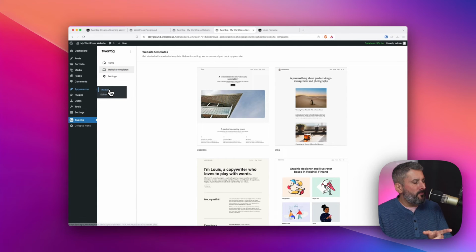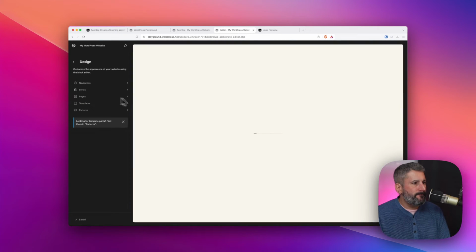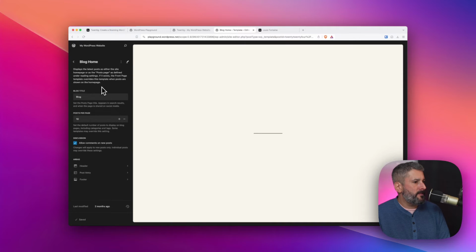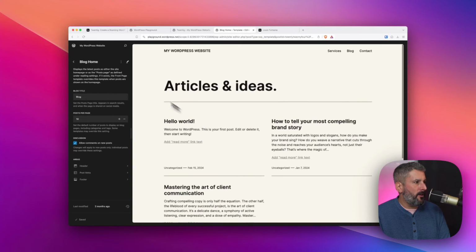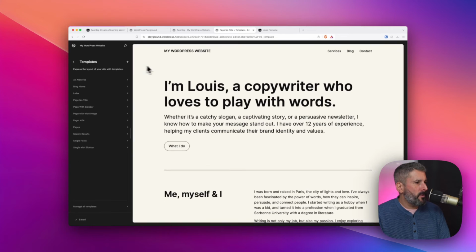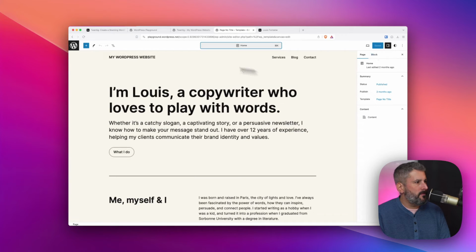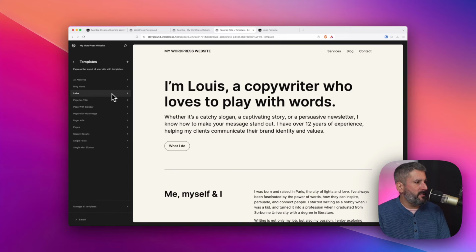One of the things I didn't really notice, though, if we go to the editor and into templates, these might be new templates that they're pulling in. There's a little bit of a lag because we are on the playground, but I don't see a specific homepage template. I think what they're doing, even the blog home, this is just blog. Actually, was that right there in front of me? And I'm saying I don't see it. This is it here, but this is just the home page. Maybe I'm confusing how templates work 100% here, but fantastic.